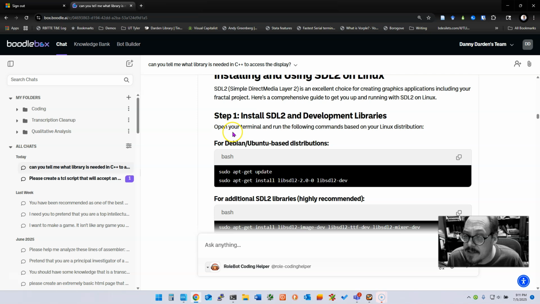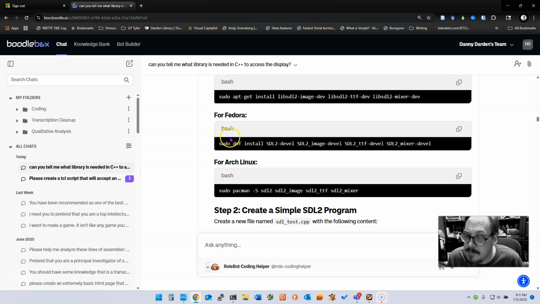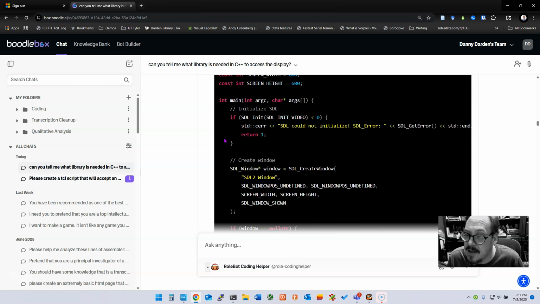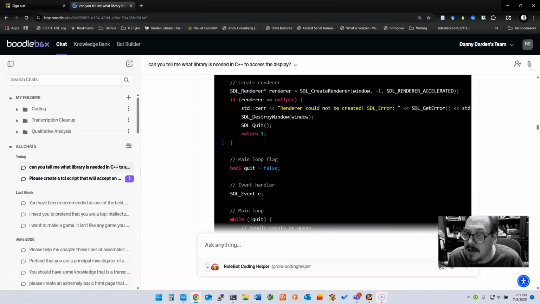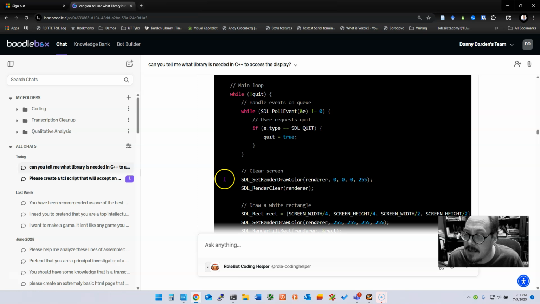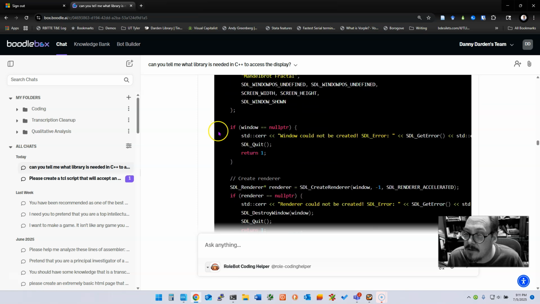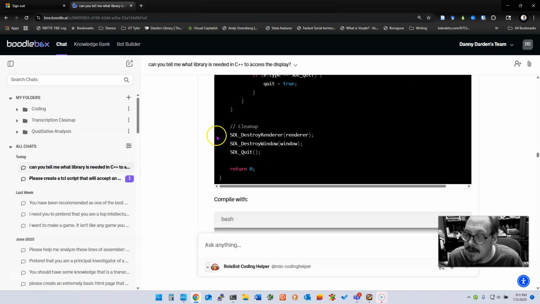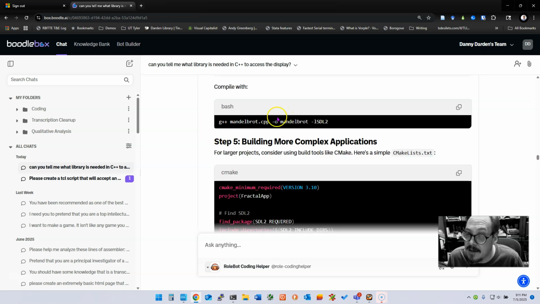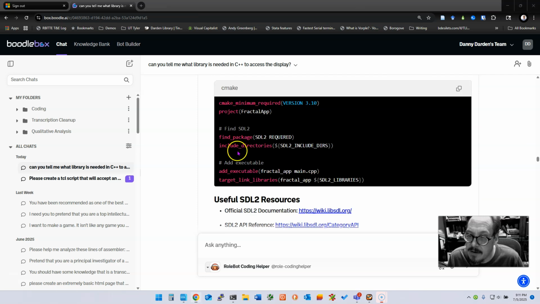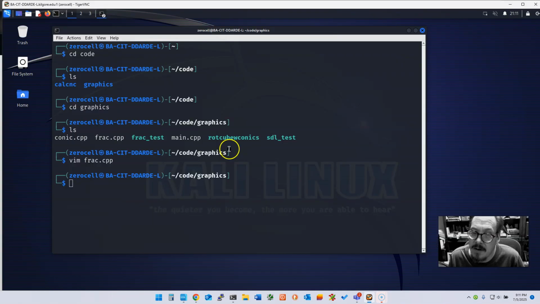It told me how to install the libraries. It gave me a testing program so I could test the library, and that's the first one. Then it gave me the fractal again, and it told me how to compile the code, and so I went ahead and did that. So let me show you what came out when I installed the libraries and compiled the code.